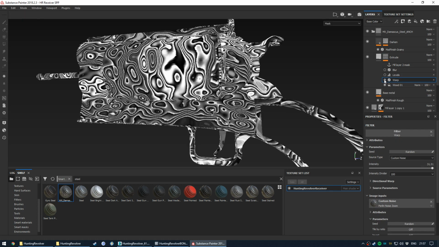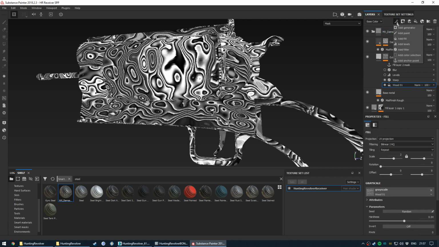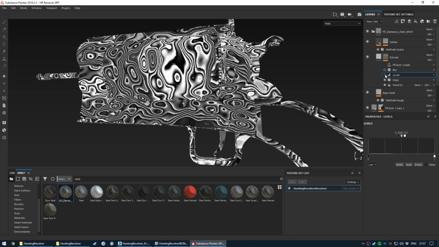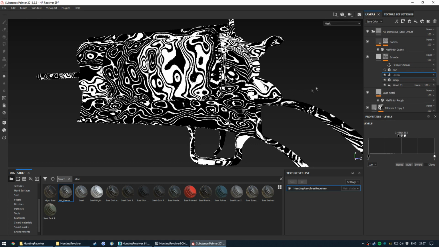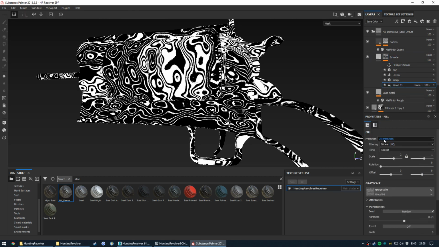So first we have a warp, which strongly warps the pattern. This is a filter, so someone's clicked here and then clicked filter and then searched for the warp filter and added it. Then we have a levels to up the contrast and clamp out the color, the grayscale. Looks like a slight blur. That's almost unnoticeable actually. And then an anchor, we don't need to worry about that. So this is currently a UV projection.